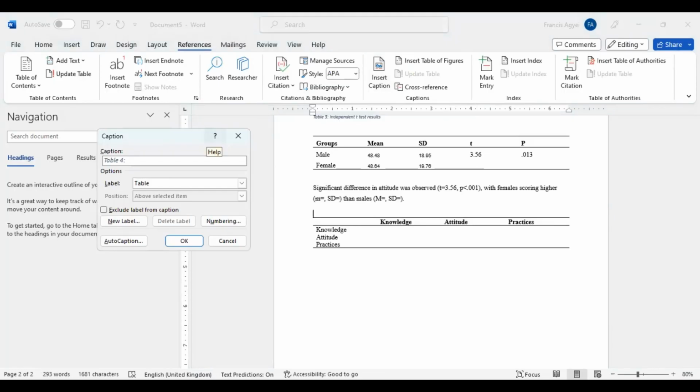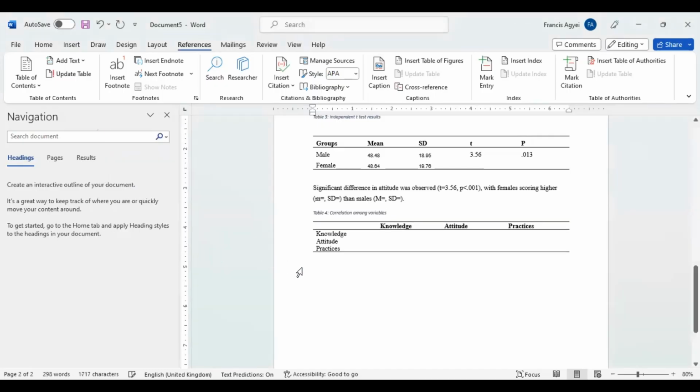You said this one is correlation. Yes, correlation. So, correlation table. Correlation among variables, or correlation table. Then we press OK.